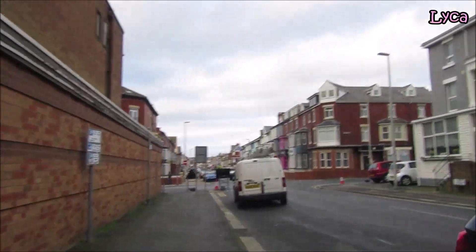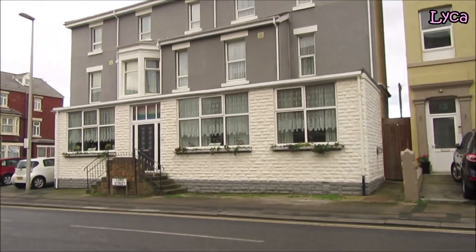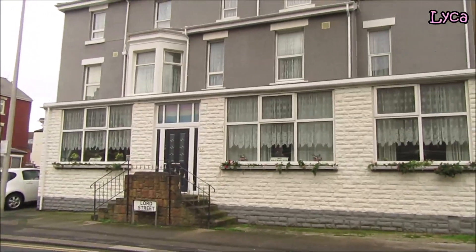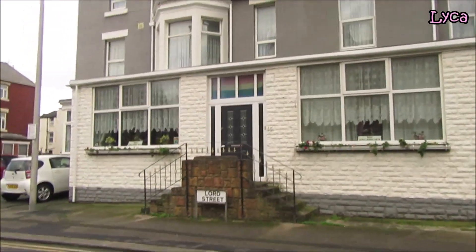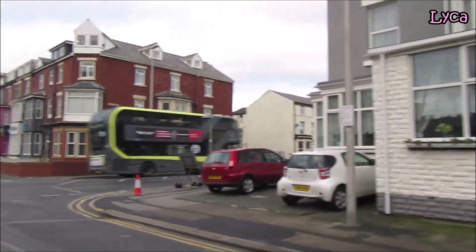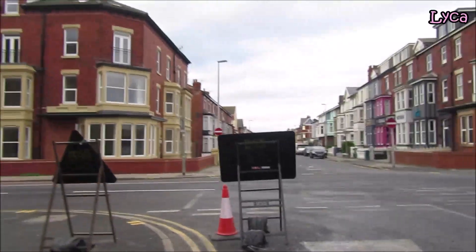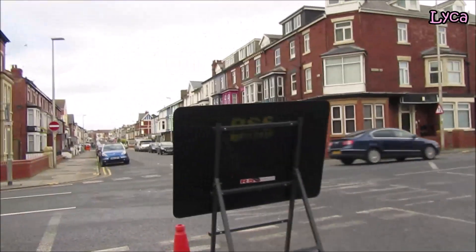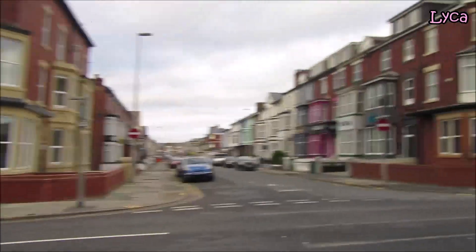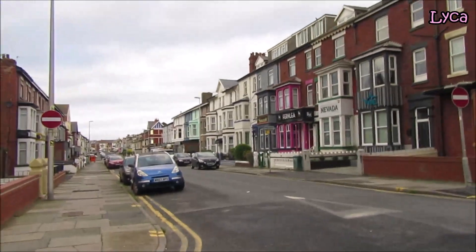You can still hear the noise of all those demolition machines. There's a hotel guest house — I don't know the name of it from this side — but it's on the corner of Lord Street and Springfield Road. Springfield Road is this road here, which has already recently been added to the Streets of Blackpool series. Let's cross Springfield Road quickly and keep walking down Lord Street.